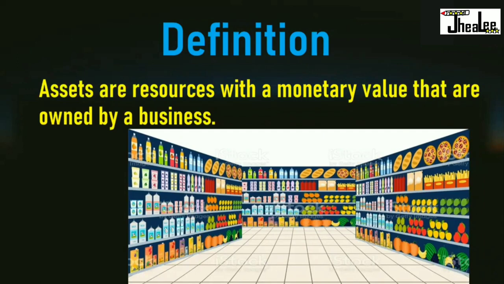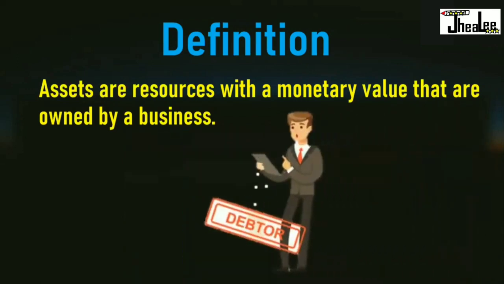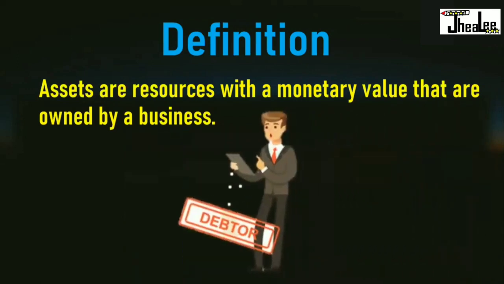Here we go with another example. So the goods are on the shelf, and you may find someone come and they purchase the goods based on the relationship that they have with the business. The goods were bought on credit by the individual. This person is now owing the business. The money that they're owing to the business is the business' own. So therefore, a debtor is an asset.